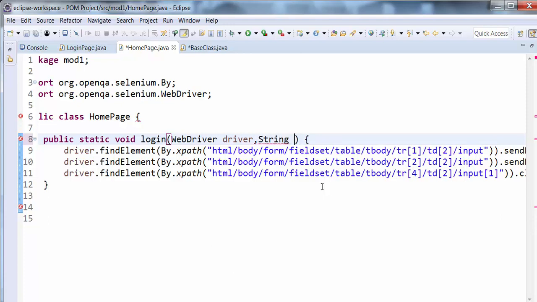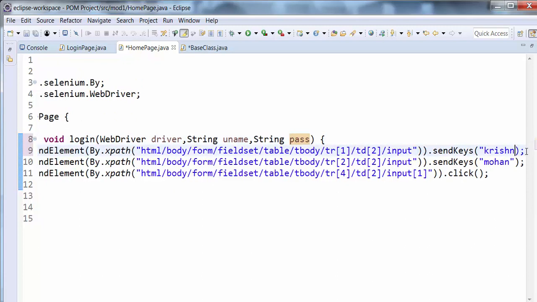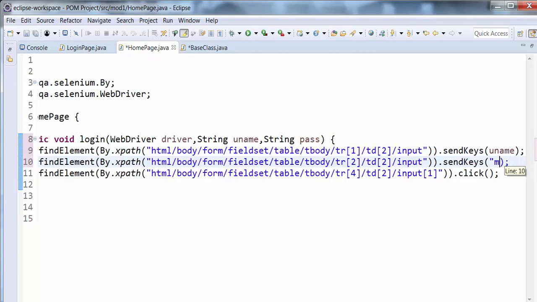name, I will give uname, string pass, and this will be uname, and this will be pass.